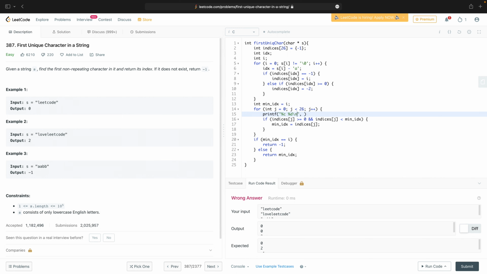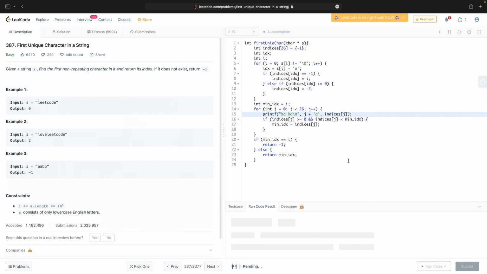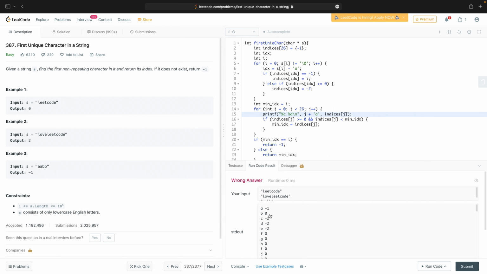I want to see why. It thinks it found that there. Show me what's going on. Oh, this is not how this works.